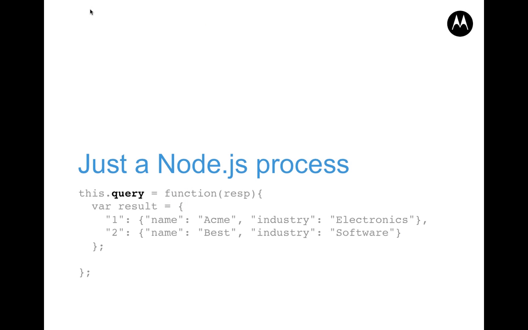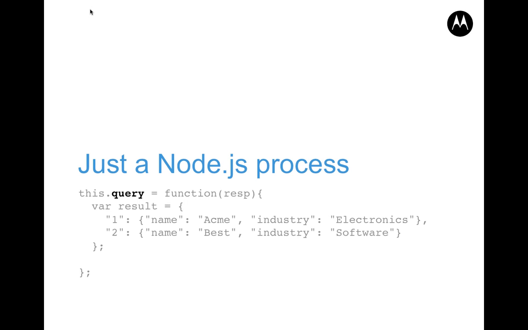So as I mentioned, the JavaScript source adapters are really just part of a Node.js process. And RhoConnect manages this process for you. You don't have to worry about starting it up yourself or managing the scripting of checking if it's up and things like that. RhoConnect will manage the whole process for you. So you'll start your application just like you normally would, and it will actually detect if there's JavaScript code available in your application. It'll start up a node process.